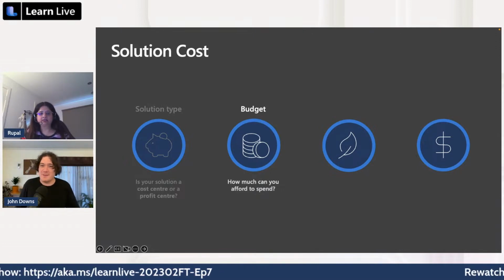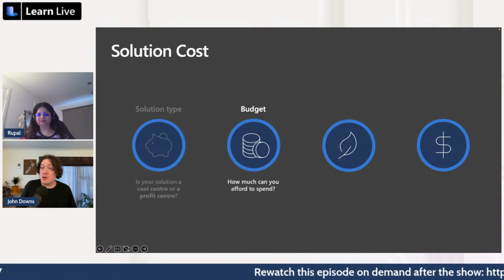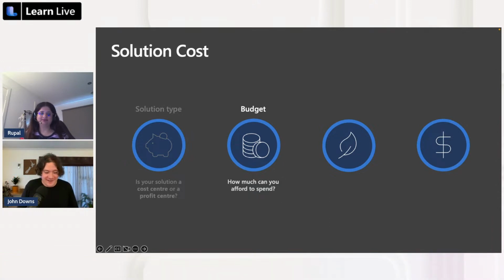Yeah, it's always interesting to me, Ripple, when I speak to customers and ask what they plan to spend on the solution that they're deploying and how much would be too much for them. And they just have absolutely no idea, right? Yeah, that's true. And if you don't have a specific figure, try to at least think about a range or a maximum which you would like to spend. So by having a budget, you can ensure that you consider cost as one of the trade-offs across each of the other decisions you need to make. And you can even set a budget on your Azure subscriptions to ensure you're alerted if your charges start to increase.